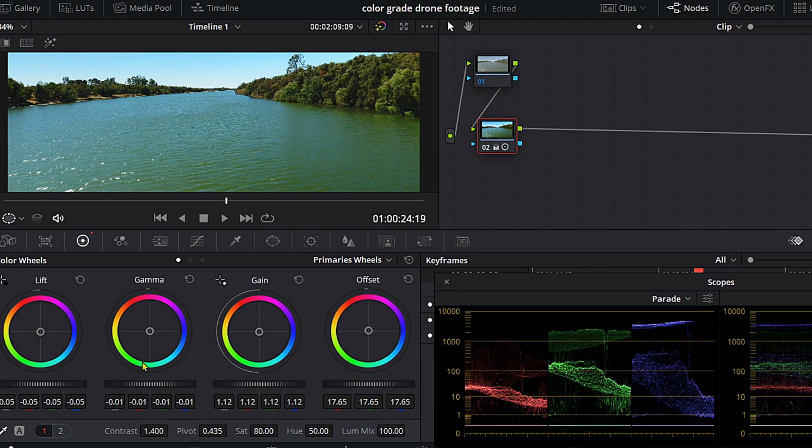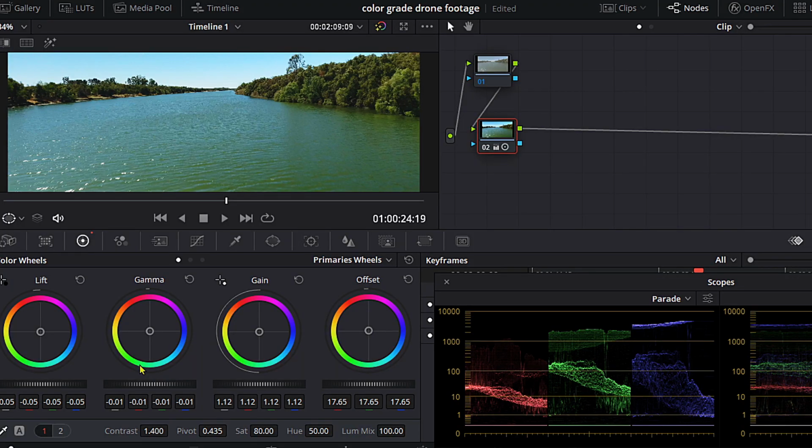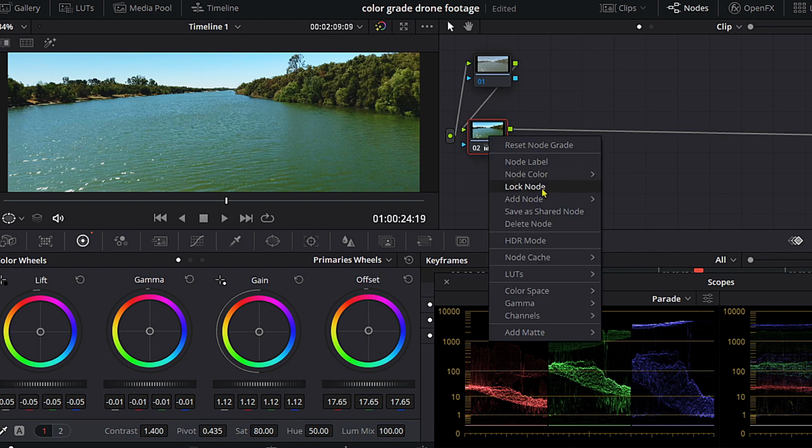Right. So yeah, basically this is our basic color correction that we are busy with at the moment, right? So we're just dialing in, just to get everything the way it's supposed to be. So I would say I'm quite happy with the way that looks. So I'm going to go with that as my basic color correction, right? Right. So now I'm going to add another node. Remember now with the nodes, the next one you add stacks on top of the previous one.